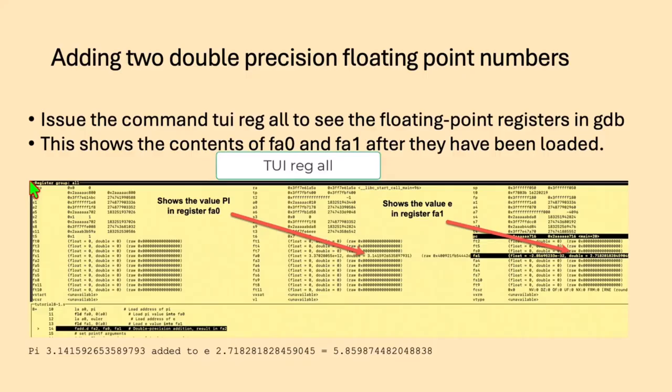So the program, as we said, simply adds two floating point numbers and outputs to the screen. Now if we look at a couple of the values in the registers here, we can see that the double precision value is 2.718 in this one. And then we can see in the other one, it's pi's value 3.14. But there's also a raw value here as well. So you can look at the raw value, and you can decode this as an exercise if you want. So this is similar to what we did in the first part of the program.